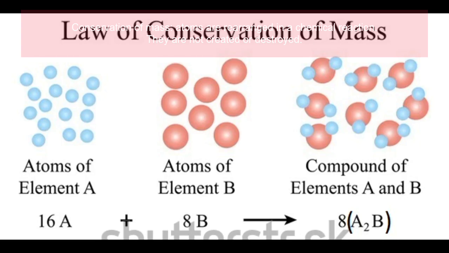So the important thing to know is that before the reaction, before the arrow, the number of elements must equal the number of elements on the right. When you watch keenly on the right, you see 8A2, which amounts to 16. It is important to know that capital A2 times 8, 8 times A2, reaches 16. Then the 8B on the left, when you see 8 A2B, you find out you also get 8B on the right.